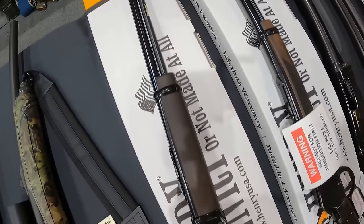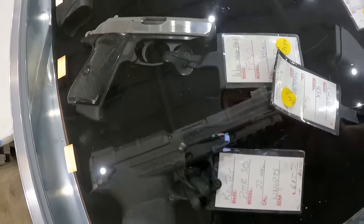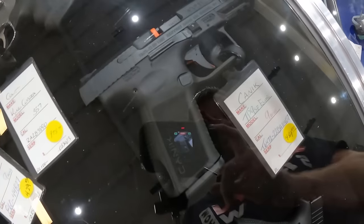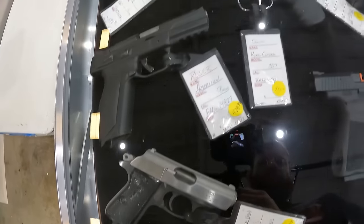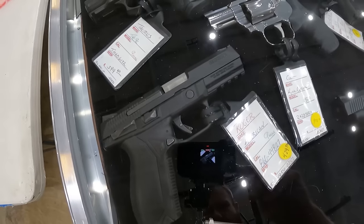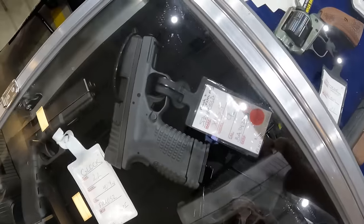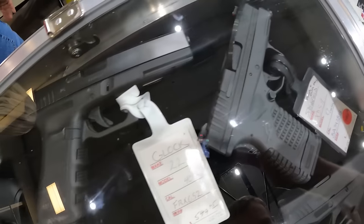Henry 22 long rifle, $475. We've got a Caltech PMR 30, $625. A Walther PPKS in 380, $750. The Glock 43X, $609mm. A Canik TP9SF Elite, $460. We've got the Colt King Cobra, 357, $975. An American 9mm Ruger American, $430. We've got the Taurus GX4, 9mm, running $400. We've got the Springfield XDS9, 9mm, running $490.